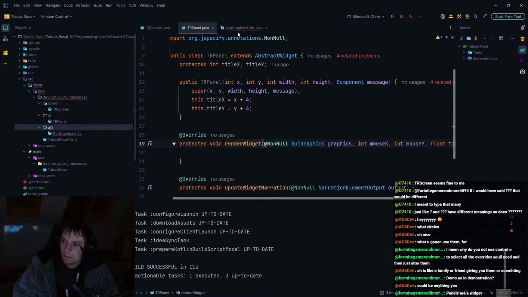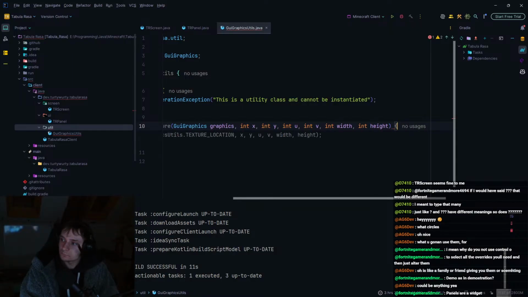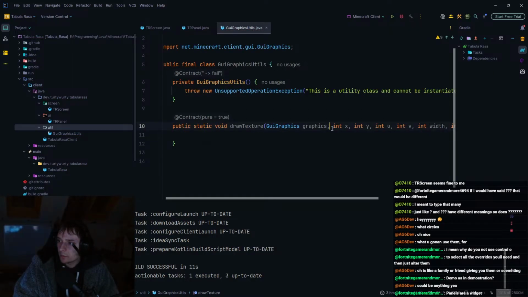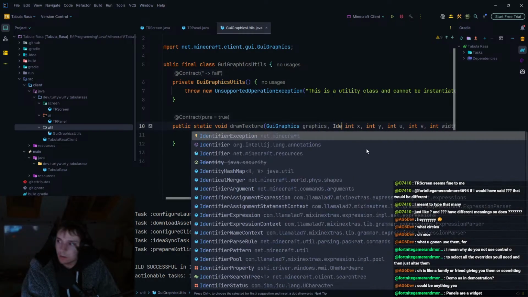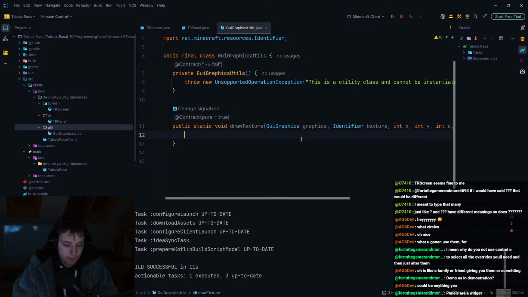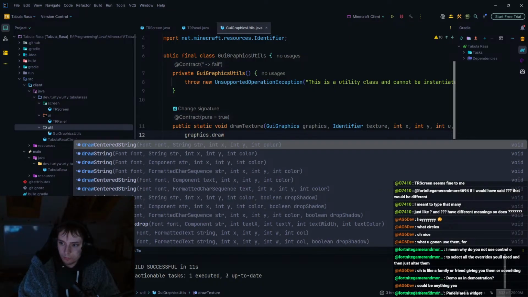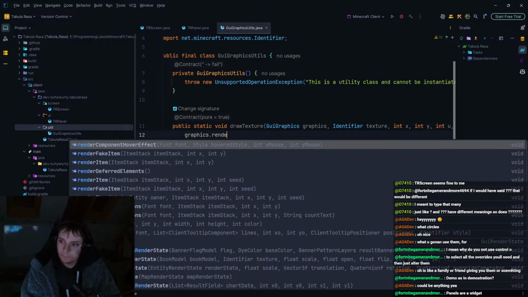I think that'd be nice. But for now, this is fine. Now, what we do want to do is pass in the most important identifier, which will be texture. And then we do graphics.draw or render.